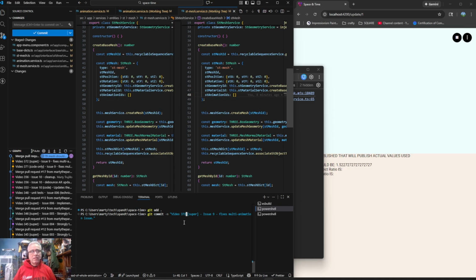I guess before I do this, one of the things I wanted to try is npm run test. So if we have 100% unit test coverage and all the tests pass, then I won't do any unit testing.